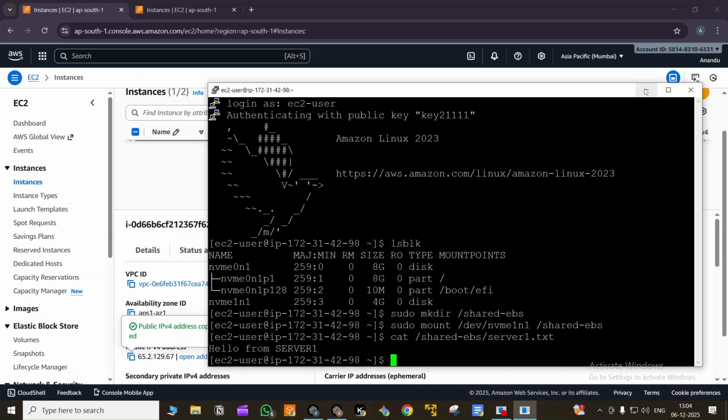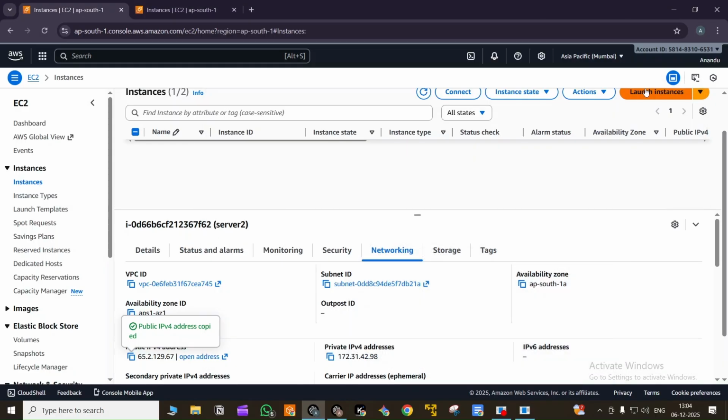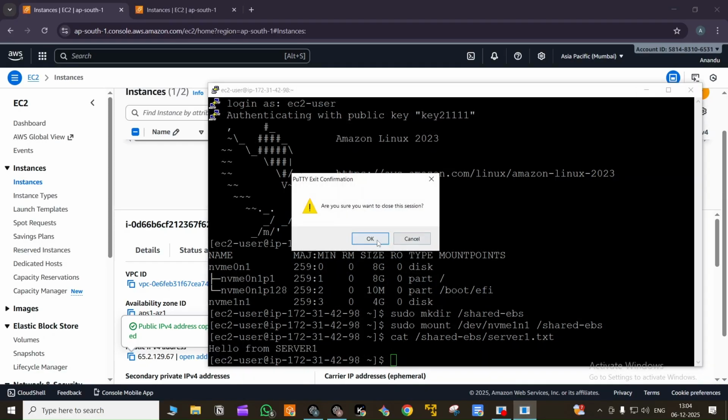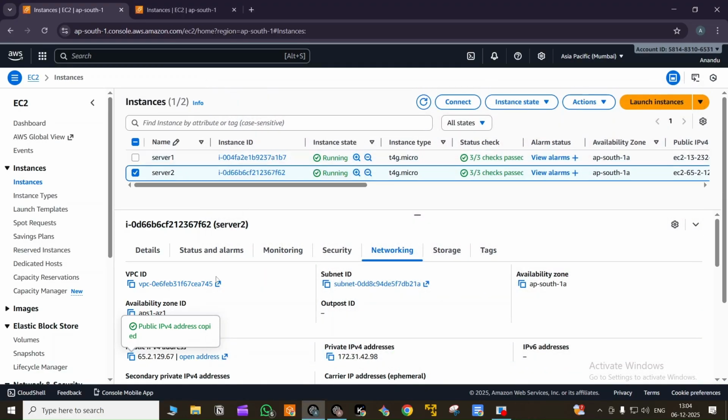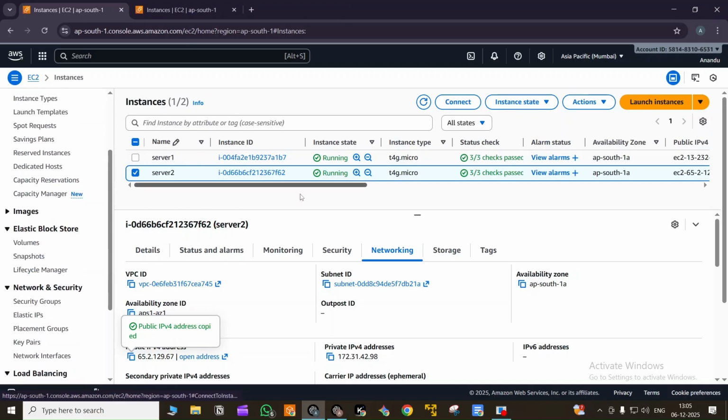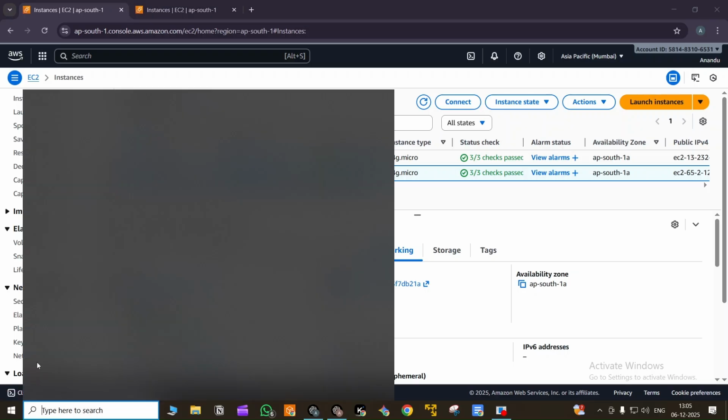Now we can see how to delete the EBS volume and the servers. First we need to get into the servers one by one.